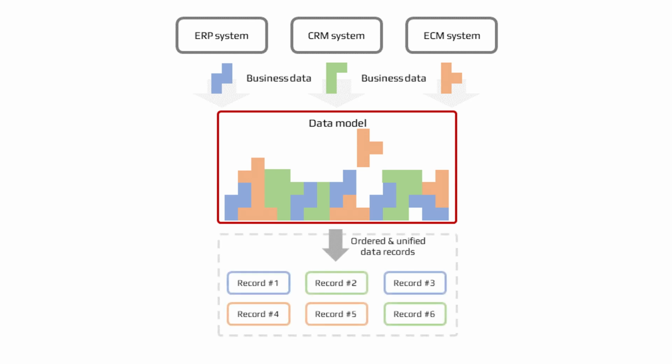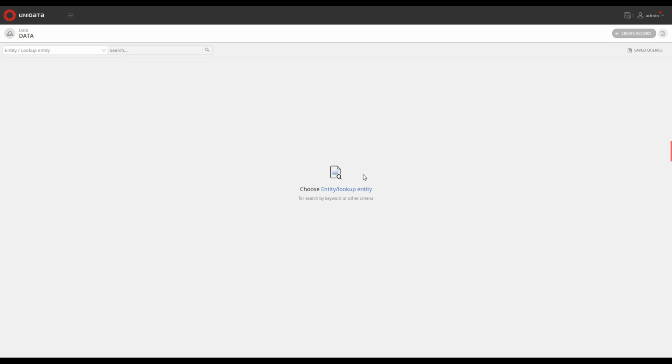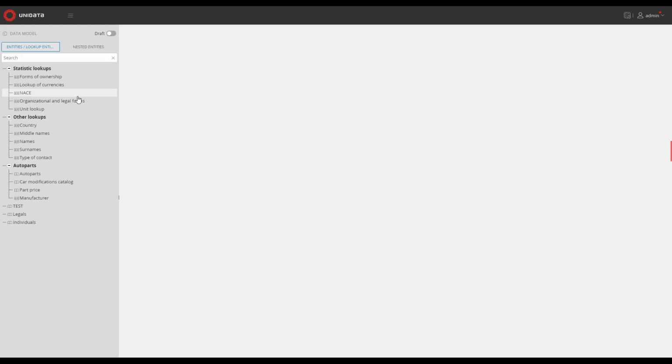When loaded, the data are organized into a structure just like tools are placed into individual slots inside a tool case. Usually, the data model is created during the initial steps of a project, but changes can be made at any time. You will need to analyze your business data to make decisions about the placement of information within the MDM system. Let's start creating the model using the UI.